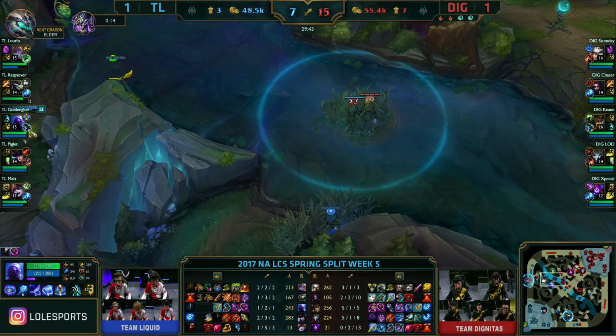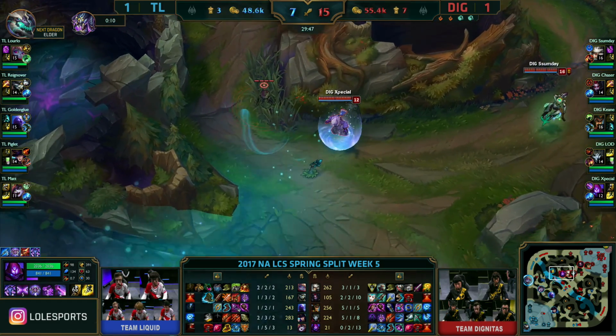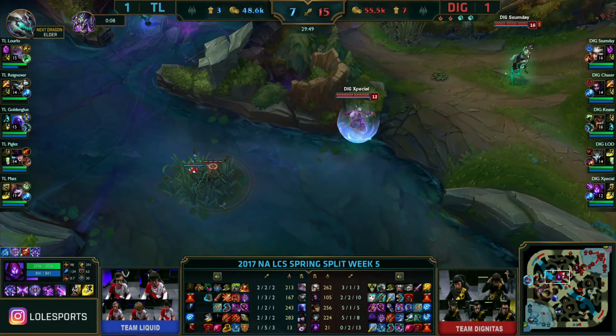Going to be going with Titanic Hydra this game instead of the Ravenous. So back and forth. Expecting to take a little bit more damage in the team fights. Wants to make sure he doesn't go down too quickly.